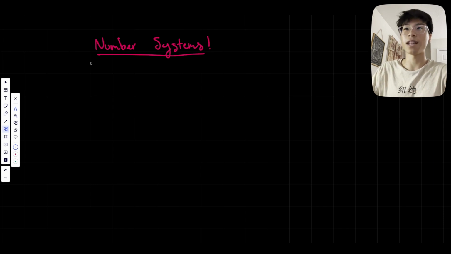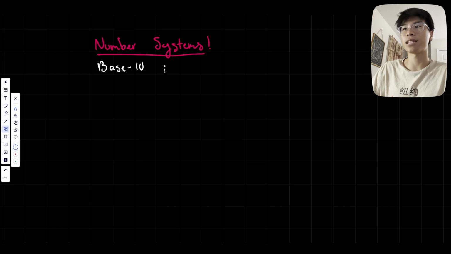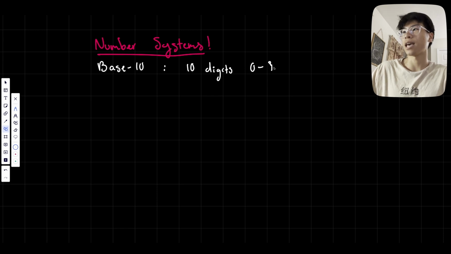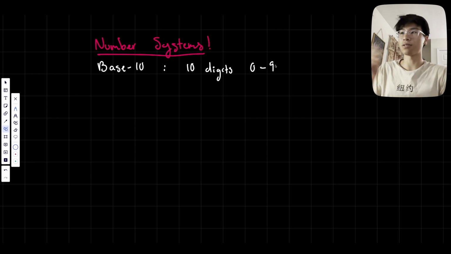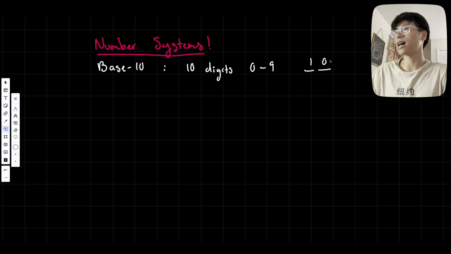Usually we do this in our world with base 10. We represent things in decimals, and base 10, as we know, has 10 digits ranging from 0 through 9, and we represent each number such that the place value to the left of each number is worth 10 times as much as the one before it.